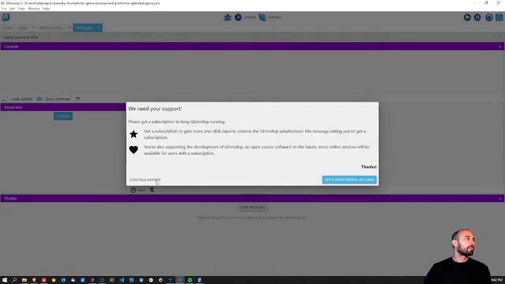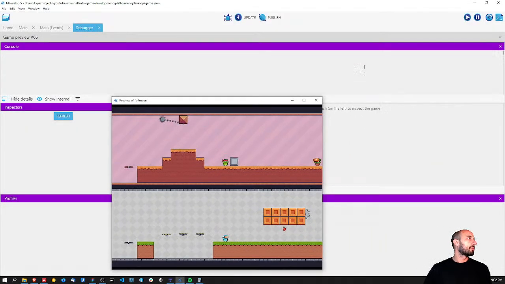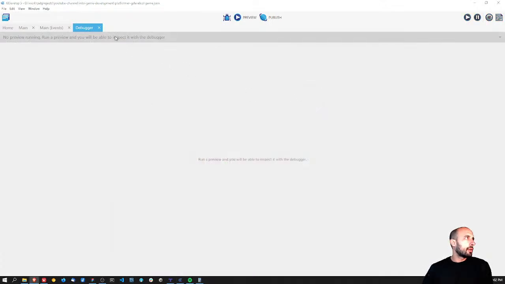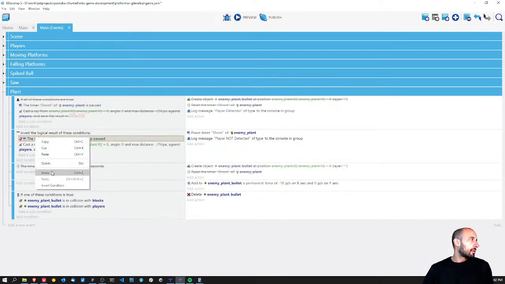Here. Okay, now it's working. Oh, it was the invert condition. Okay, so I need the not here. Okay. Now let me see if I get this back and invert.